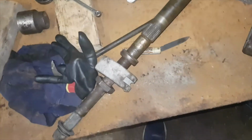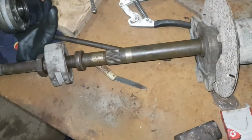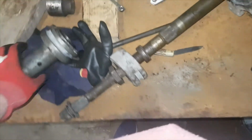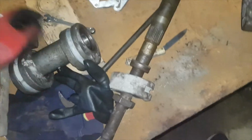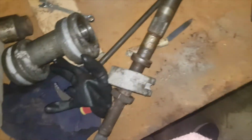Okay, so going to clean off this a little bit more. I'm going to clean off the axle now and reassemble it back on the quad eventually. These are the old bearings, there was just a little bit of play. Just a tiny little bit of play, but that little bit of play was enough to make the whole thing rock.